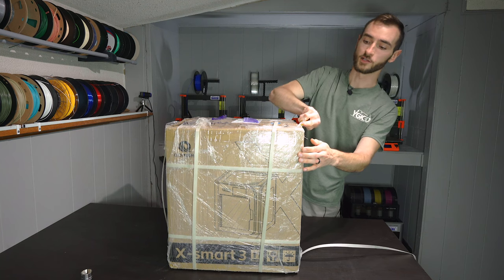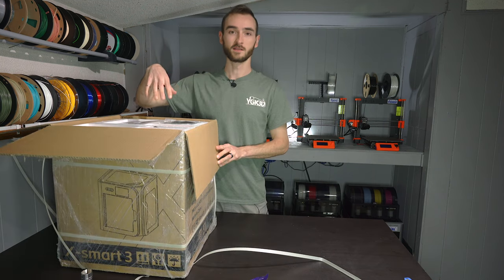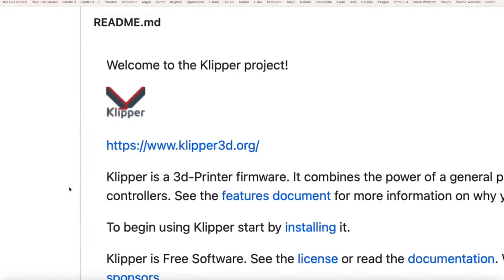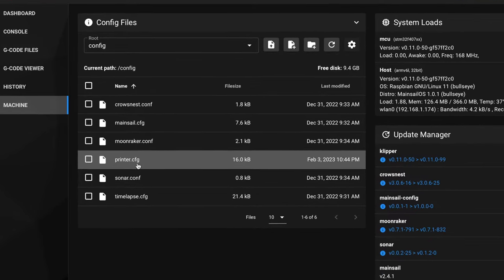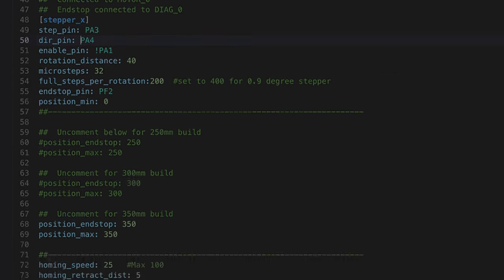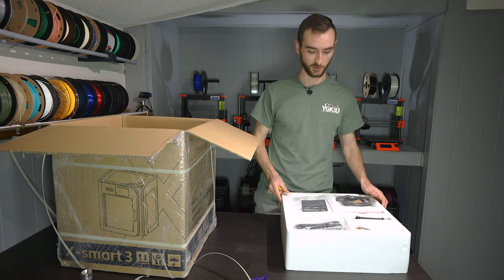Because I'm now an educator, I need to further educate myself so I can come across as if I know what I'm talking about. This printer, the Chiditek XSmart 3, is running Klipper. It is kind of the next big thing in terms of 3D printer firmware, and its main advantages over Marlin — which is still the most used 3D printer firmware — are that it can be compiled at runtime. You can change the configuration of your firmware file, reboot the printer, and all of your changes will be immediately implemented, as opposed to Marlin where you need to actually recompile the firmware. That's just one of the many great advantages of Klipper.